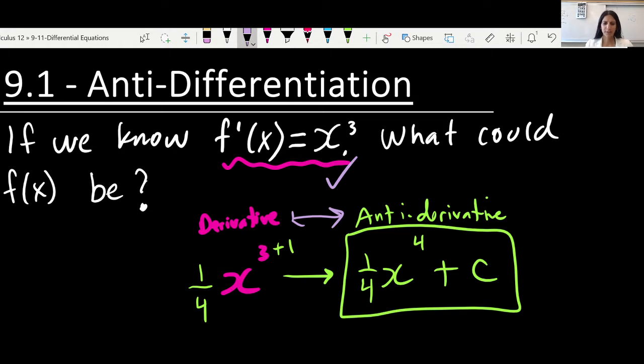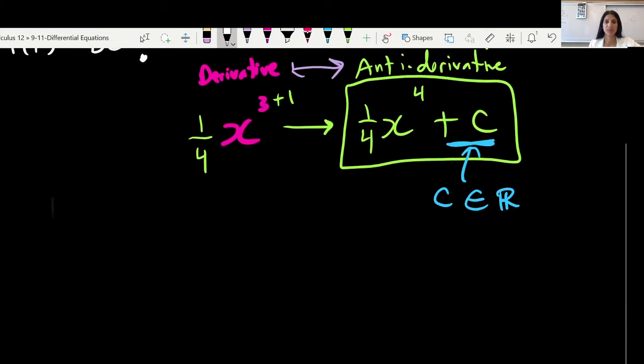So to make this clear, this c value here could be, well, c is an element of all real numbers. What does that mean again? Because we're using this formal notation, it just means I could plug in any number for c. It could be any constant. That's all that that's saying. You don't really need to worry about that notation or write it. I just want to make sure that you know that that plus c has to be there. If you hand something in to me and take the antiderivative, but forget the plus c, I'm taking off a mark. So it's important.